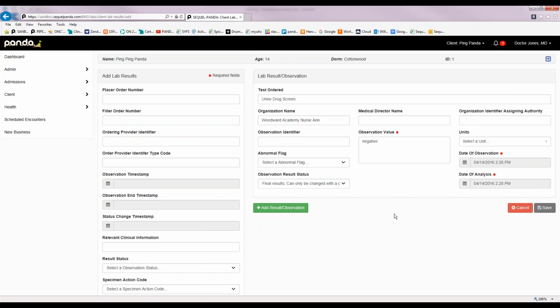There will be an upload field available, so if you are getting results back from the quote-unquote standard lab on paper format, I would come in here and document what test was ordered, the observation value, and the date of observation. And you can just attach that upload to it. There's no reason to put in a whole bunch of detail because the lab result itself is just going to be uploaded to the system. I wish there was a way for us to upload results to the lab and radiology orders section, but there is not. So I would just save this screen.